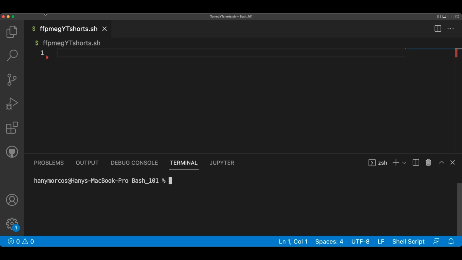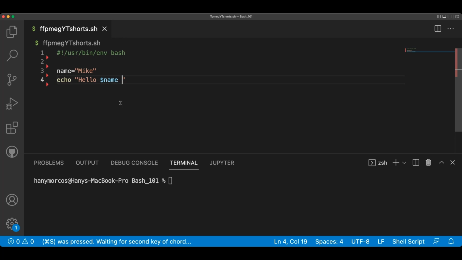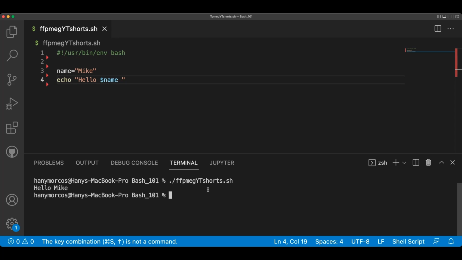All right. So there are multiple types of shells on Unix, and one way to pull in the bash shell is to run this command here, and that means I want to run the environment of the bash shell program. In the bash shell program, you have a program called echo, and echo prints out information. For example, let's say I have a name, I call it Mike, which is a string, and a string has double quotes around it. What I can say is hello $name. The dollar sign dereferences that variable. So if I run this, it says hello Mike, right?